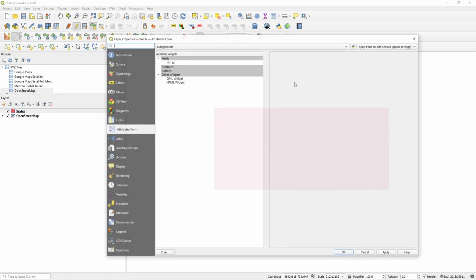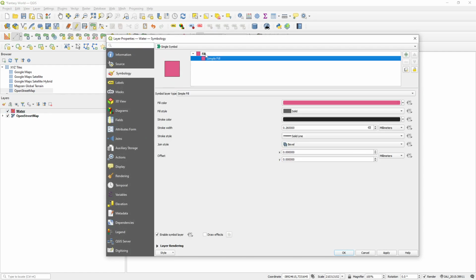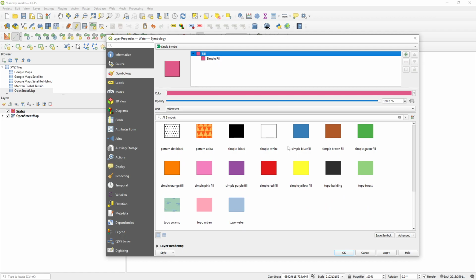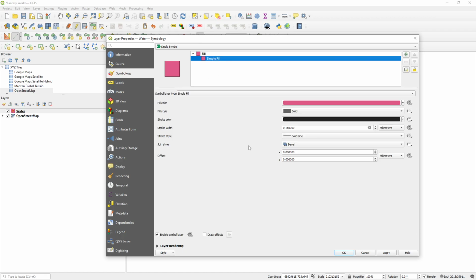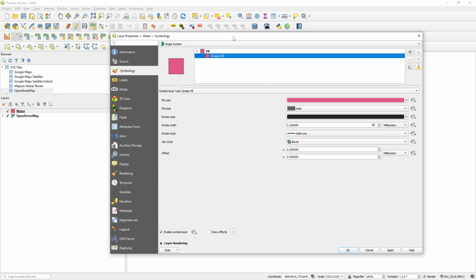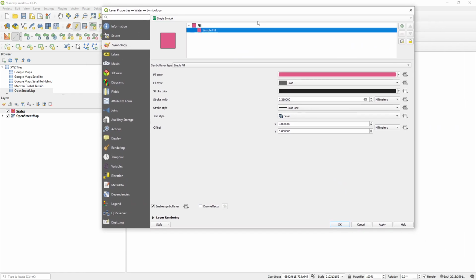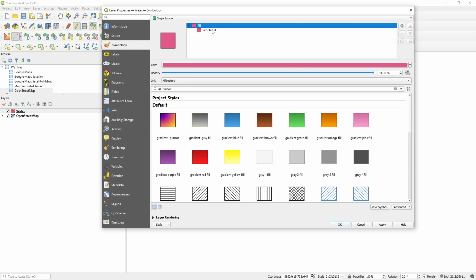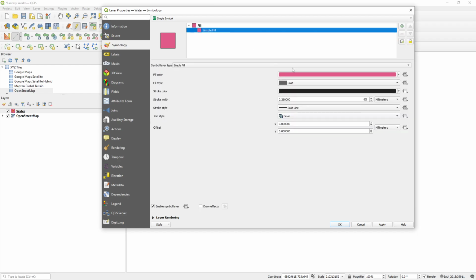Now we're gonna double click water. We're gonna give it some nice watery colors. There's something nice here. Absolutely topo water. But we already discussed what we want to kind of take a style of Google Maps. So let me zoom out on my other monitor and go to symbology here. In fill, instead of fill, go to simple fill.